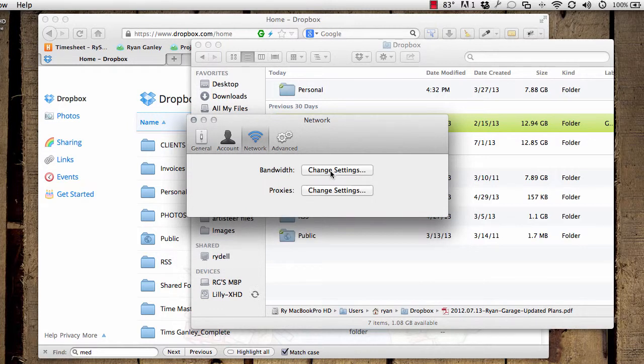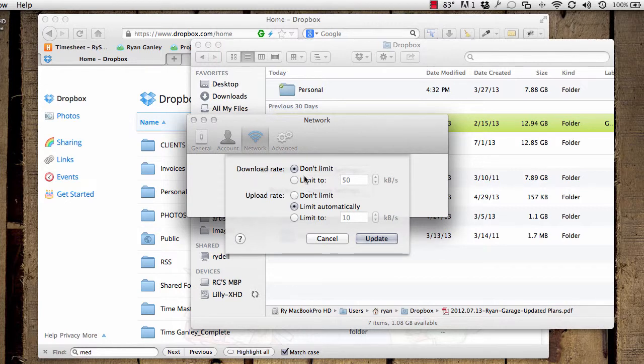You can actually change the bandwidth. So it slows down the download rate, meaning that, let's say you're on a really crappy connection, like Starbucks or Panera Bread, you can actually click the limit to only 50 kilobytes a second, which is a lot less. You can knock this down to like 10 or raise it, or the no limit, which is just enormous amounts of download. The upload rate can also be limited as well. Basically you can still surf the web and watch videos and stuff like that, even on a crappy connection, even if this thing is syncing.